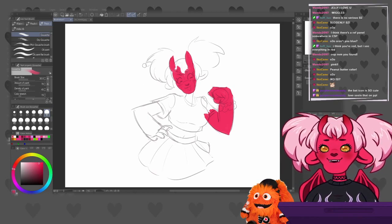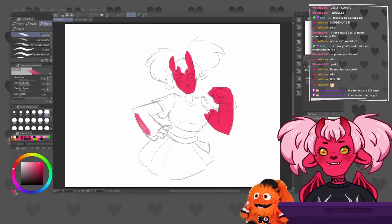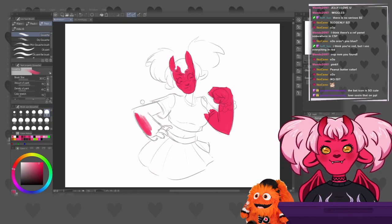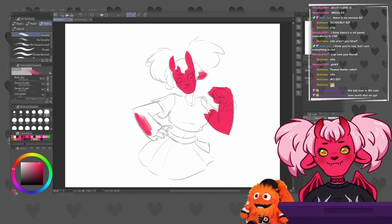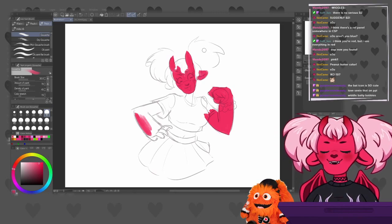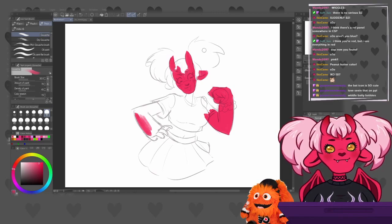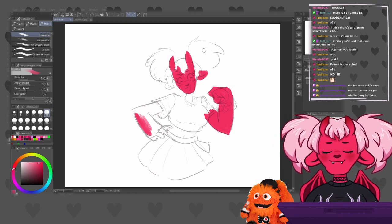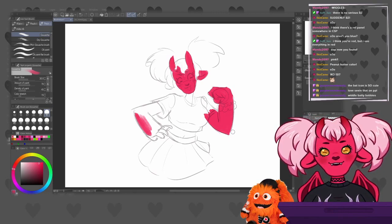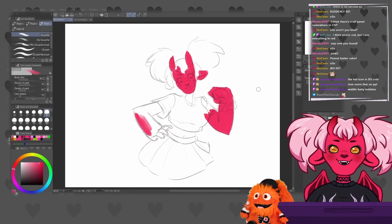Also, the bat icon is so cute. Love seeing that on people. Thank you. I made them myself. I love them and their funny little big ears. I made them myself, and then there are little batty wings for the bit badges. Oh, a hydrate. Thank you for reminding me. Little batty babies. We're all batty here. Hi, Rumi! Thank you for that hydrate.